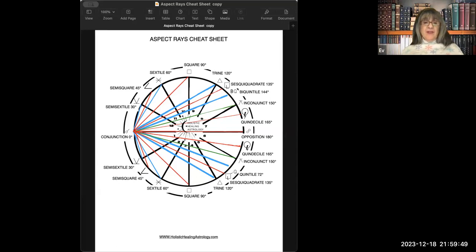And that is the purpose of showing you all these charts and cheat sheets. The next thing we're going to look at is, and if you have any questions, put your questions in the comment box and we will answer your questions.